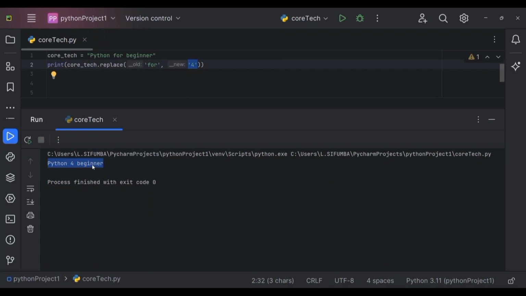Obviously, when you look for a character or a sequence of characters that don't exist in our program, nothing is going to happen. For example, let's try to replace the character X with the new 4. We don't have X in our string, so we run it and see nothing happen, because we do not have this character.